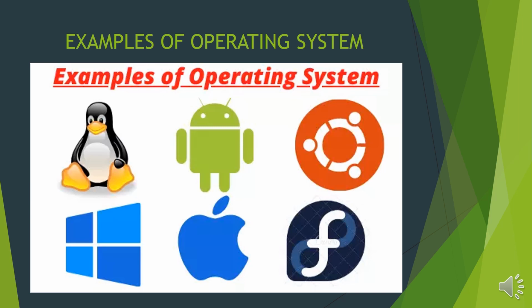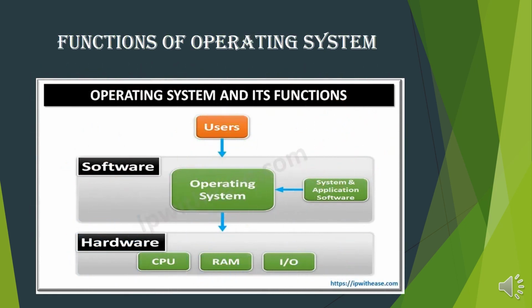Now we have the Android operating system, which all of us know. Then below the Android operating system, we have the Apple operating system, that is the Mac OS. We call it the Macintosh operating system, developed by Apple company. Windows operating system was developed by Microsoft Corporation, and the owner of Microsoft Corporation is Bill Gates. Then we have the Ubuntu operating system, which is an extension of Linux operating system, and we have the Fedora operating system. All these operating systems are being made available for you online, which you can download and make use of in your devices.